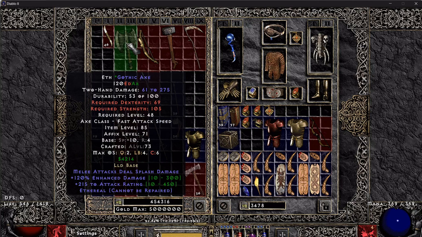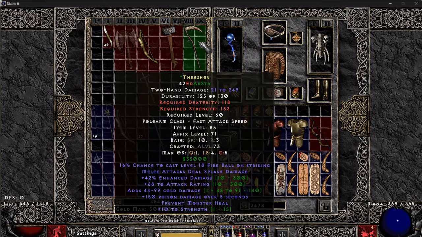So for Fury Druid specifically, the Gothic Axe is maybe the best in slot for it, but essentially what you're looking for is a big two-hander with a fast attack speed, and so you can see this base speed is -10, which is really fast for a big two-hander. So it's the same as the Thresher, so pretty similar for that.